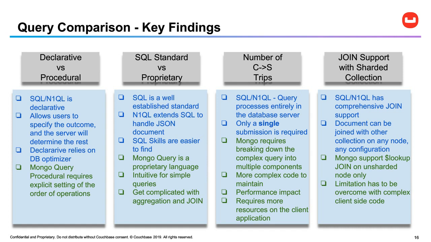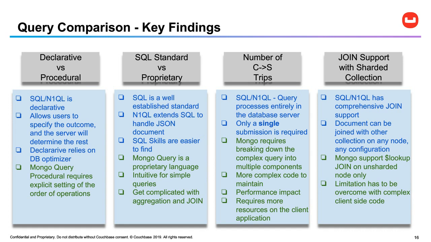And I put it basically, when it comes to declarative versus procedural, SQL and NoSQL are declarative. For those of us who've been working with SQL before, it's a declarative language. You declare what you want, and then the server takes care of the rest, allowing the user to specify the outcome directly. And being declarative, it relies on the database optimization code to know best how to process your query. MongoDB, on the other hand, is procedural. It requires you to explicitly set the order of the operations. So I suppose this reflects why we have to break some queries down into multiple components. You have to make sure that you start with the subquery first, get the result, and pass it on to the subsequent query. You need to do things in a particular order to get the result.